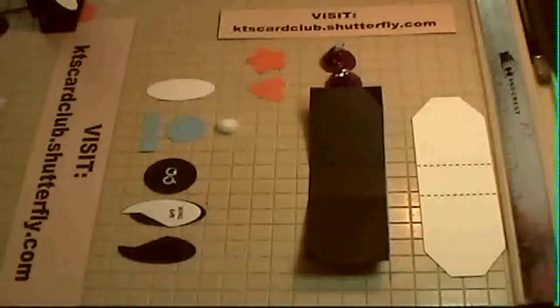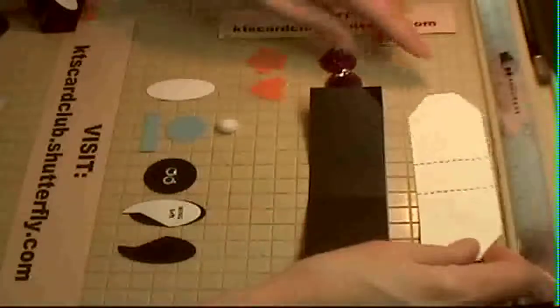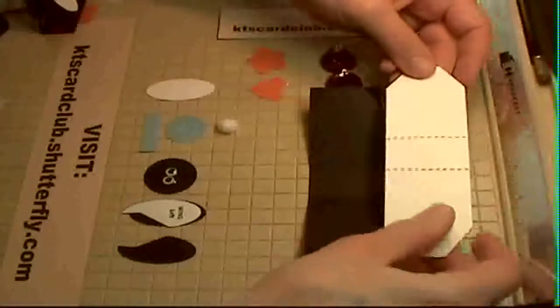So let's begin by cutting out all the templates. You can use punches or you can use the templates that I've given you. And you'll begin by cutting out the first penguin body template and cutting off all 4 corners.